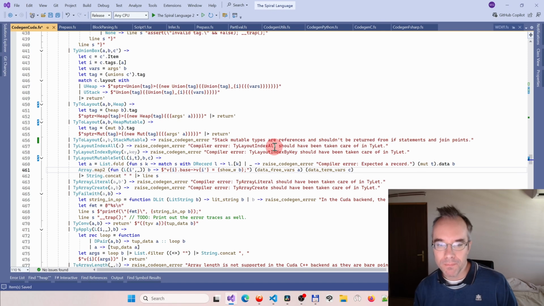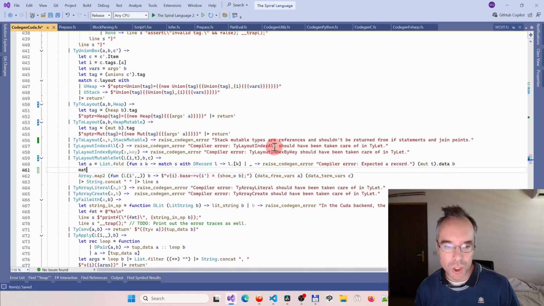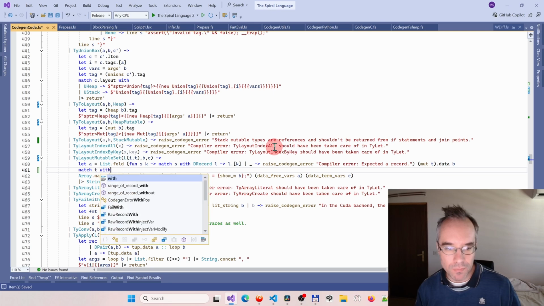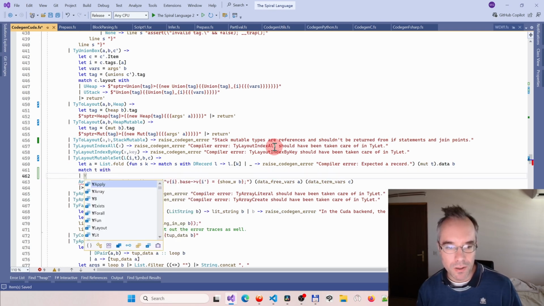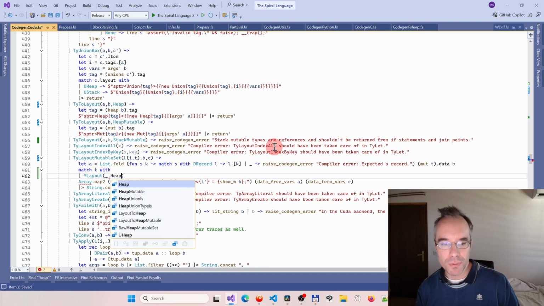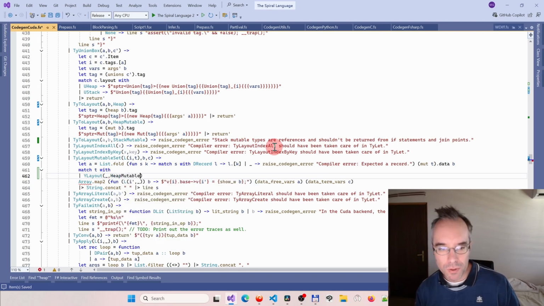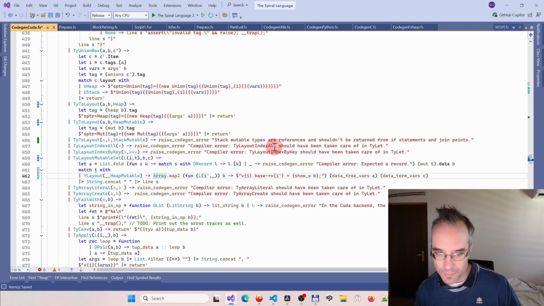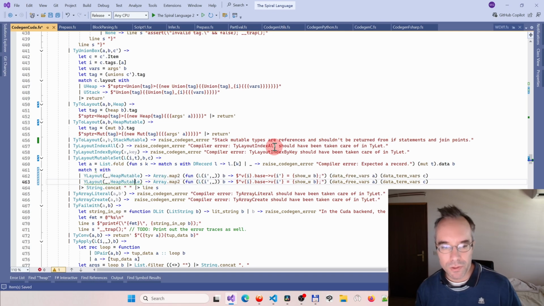So, okay, let's see. We're going to match T with Y layout. The inner thing doesn't matter, and this is going to be heap mutable. And we're also going to have a stack mutable.